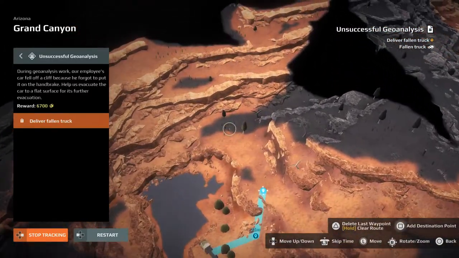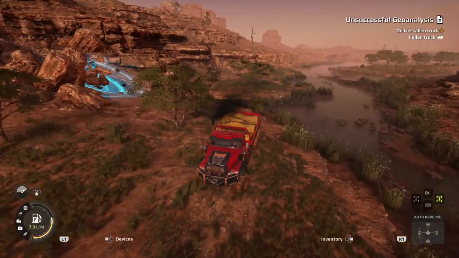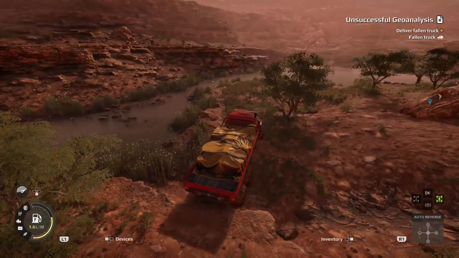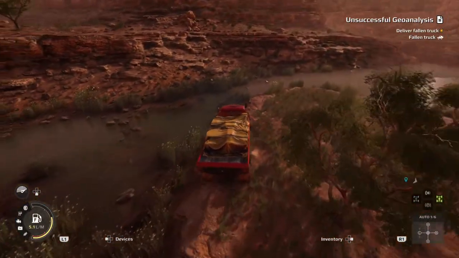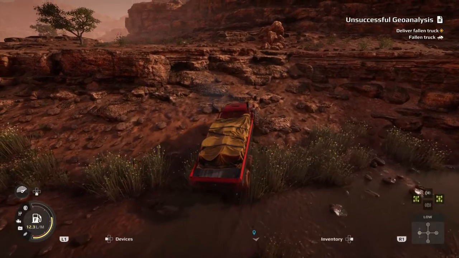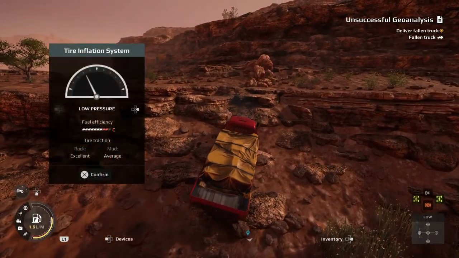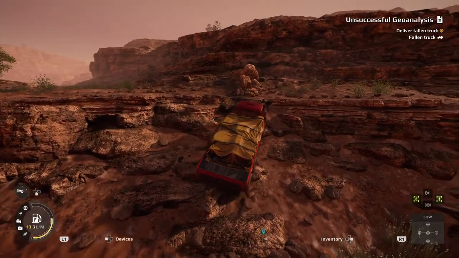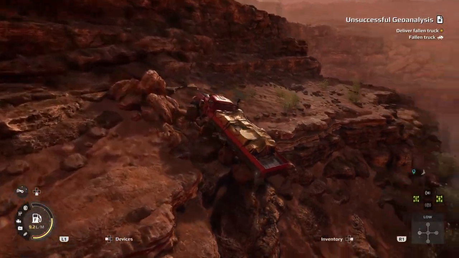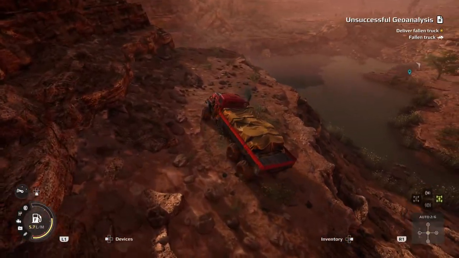Okay, we need to go there, like this, I guess. Oh, a dead end. I can't go up there. Oh shit. Yeah, look at that! That was amazing. I didn't think I could do this without any winch or anchors, but we did it.